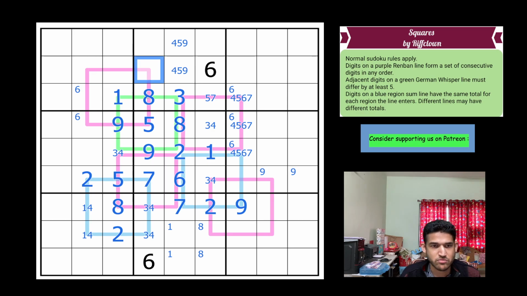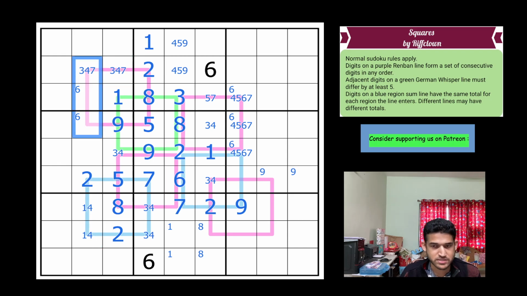Okay, this is a 1, 2 pair, right? 3, 4, 6, 5, 7, 8, 9. So this is a 1 and 2. Now I'm looking at this square and noticing that there is a 9 on the Renban. So that's a 2. That is a 1. So these cells right here has to be 3, 4, 6 and 7. This would be 3, 4, 7. And you don't have 4 in these cells.